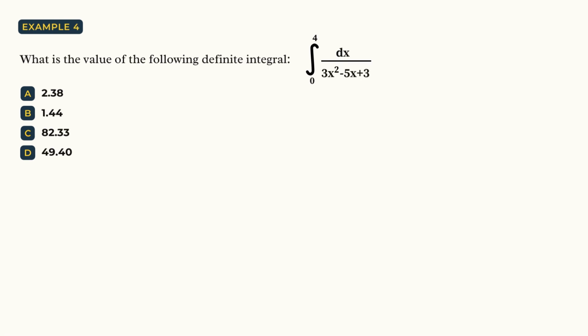Moving forward, we have example number 4, and this is the one I will solve. And let's look in the FE handbook. You will notice the 27a, 27b, 27c look exactly like what we have here. In order to identify which case we have, for 27a, we have to calculate 4ac minus b squared, and this has to be greater than 0. For 27b, b squared minus 4ac has to be greater than 0.